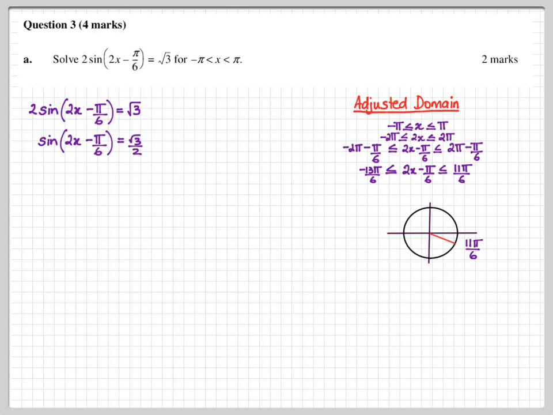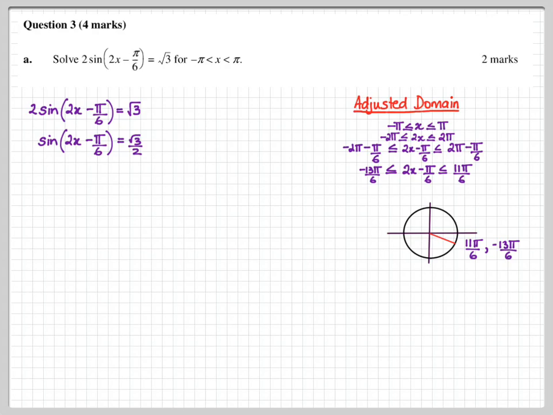Well, to find out, we go to the unit circle, and 11 pi on 6 is really around the unit circle to 2 pi, and a little bit back, pi on 6, which gives us 11 pi on 6. We also have the other part of the domain, which is minus 13 pi on 6. So if we go the other way, if we start at 0 and go around to minus 2 pi, a little bit more, pi on 6 more, we also get to this line, which is minus 13 pi on 6. So what exactly does that mean?